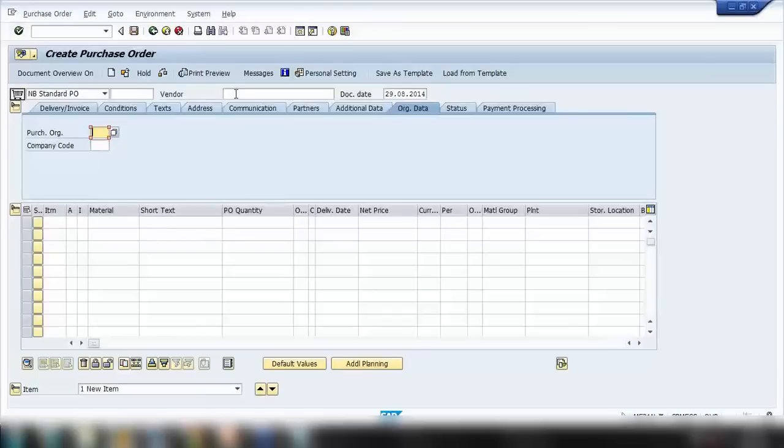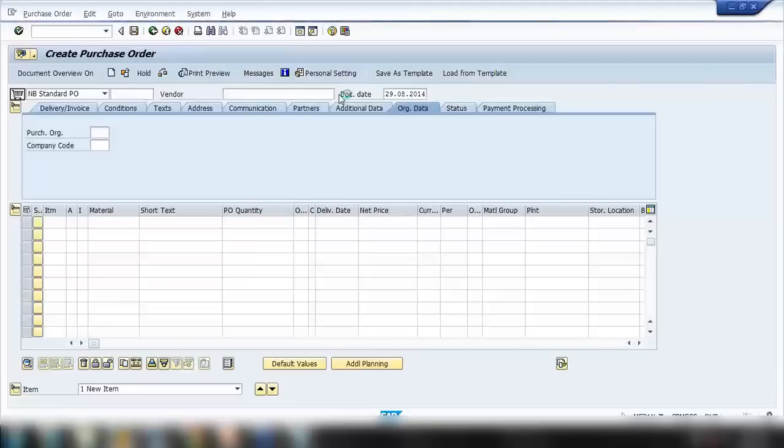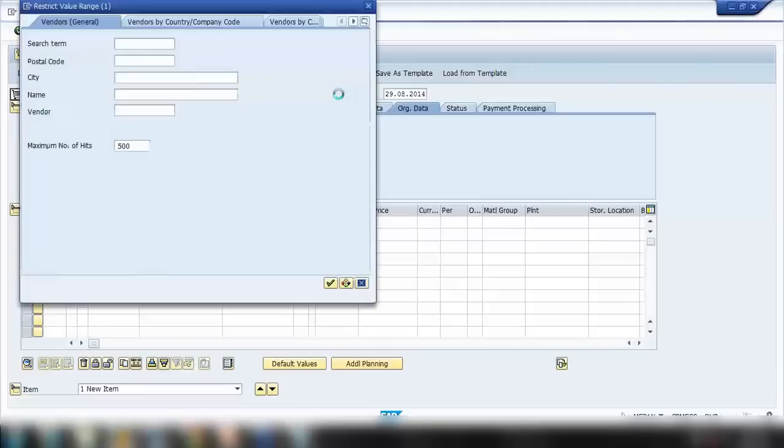Okay, so here I'm creating a purchase order. Now the first thing is I need to enter a vendor. So I can enter a vendor number. Now how to search for a vendor? I already created one vendor in the system that I'll be using now. In the next chapter I'll show you how to create your own vendor. For now you can use the same vendor, and you can click on this little search button to find the vendor. I created a vendor called Study Nest vendor.